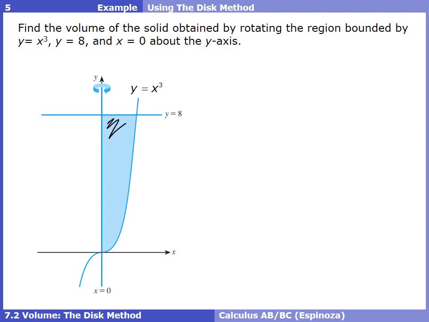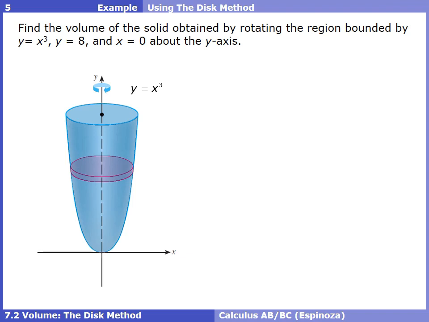If you imagine taking this area here and flipping it about the y-axis, of course we'd basically end up with that same shape on the other side. I don't really think it's a good idea to ever really draw that in. I think you should just kind of visualize that in your head. So we'll end up with something like this. But the main thing I want to illustrate about this 3D visualization of what's going on here is that the disks in this kind of a scenario would need to be placed in horizontally. It wouldn't make sense to put them in vertically. So just be careful with that.